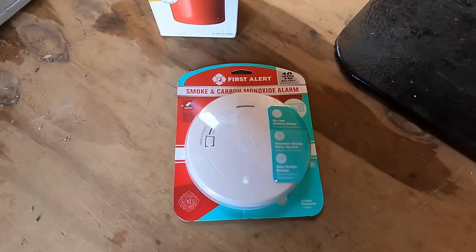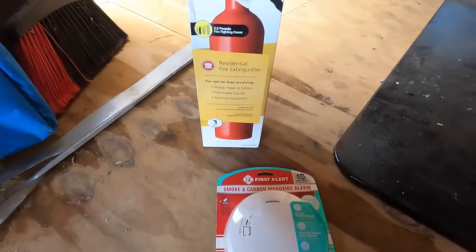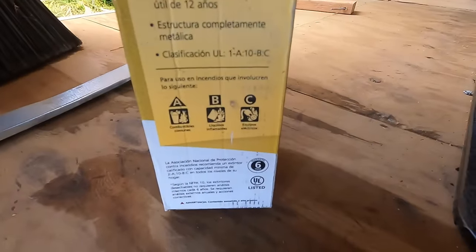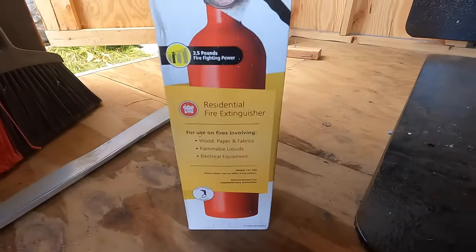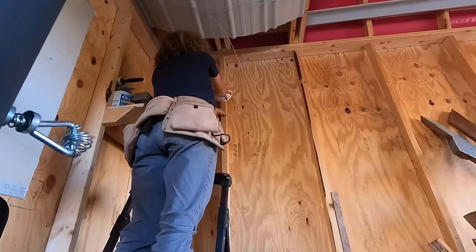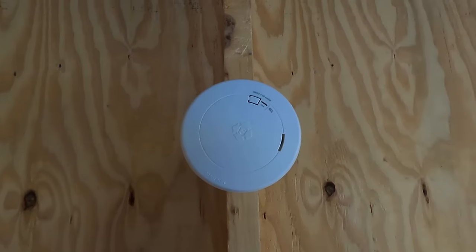Safety is very important when you have a wood stove. So we got a smoke and carbon monoxide alarm and a fire extinguisher. This is good for A, B, and C combustibles. So we will be leaving this fire extinguisher in here, readily accessible, and I'm going to install this CO alarm now. Here it is, carbon monoxide detector installed.